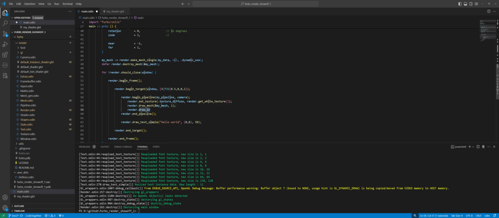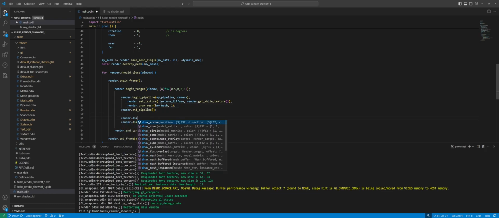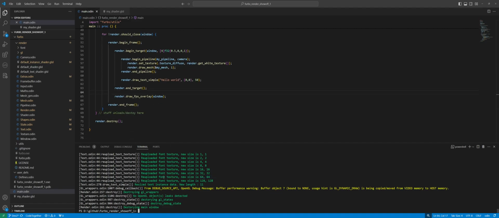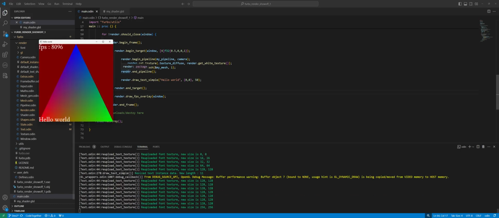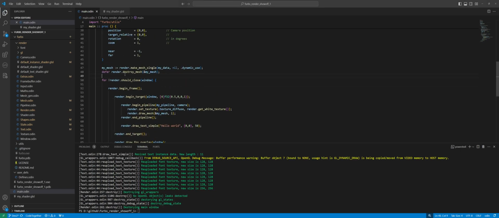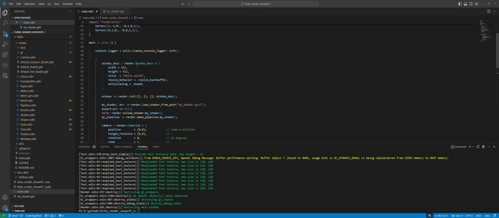Because you know Raylib does this, and I was inspired to do some of the same stuff. You can draw the FPS in the corner if you want. So if I do this, you'll be able to see how many FPS we are running up in the left window. That's a lot of FPS. Actually, let me also just enable VSync.